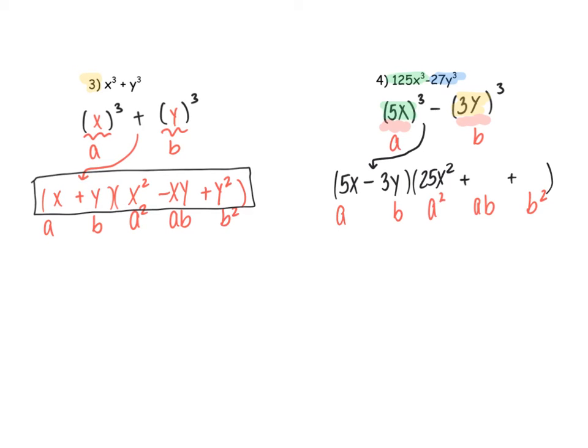And then when we multiply A and B together for AB, we have 5 times 3, which is 15. And then x times y, which is just xy. So 15xy. And then my last term is B. I want to take B and I want to square it. So B is this whole thing. So we have to square both pieces. So 3 squared is 9, and then y squared is y squared. So final answer. Awesome.